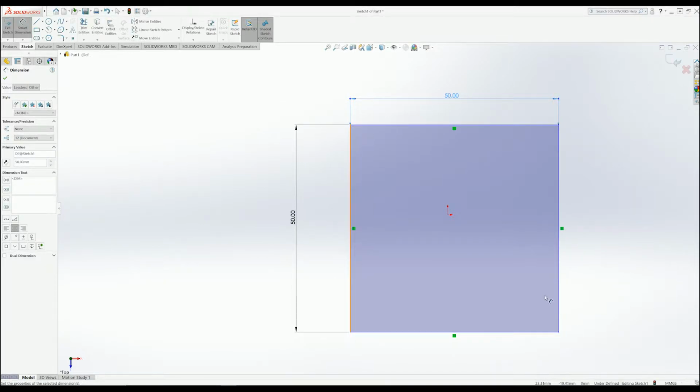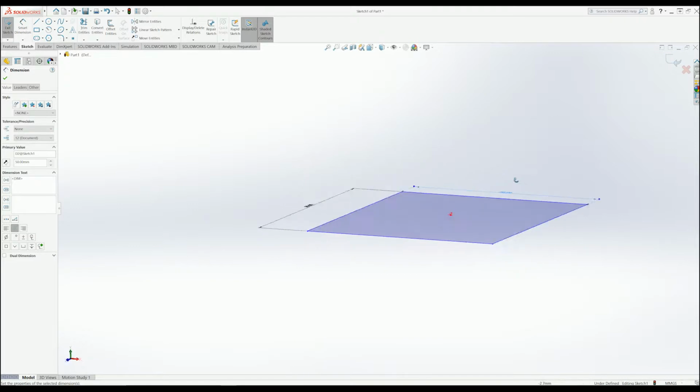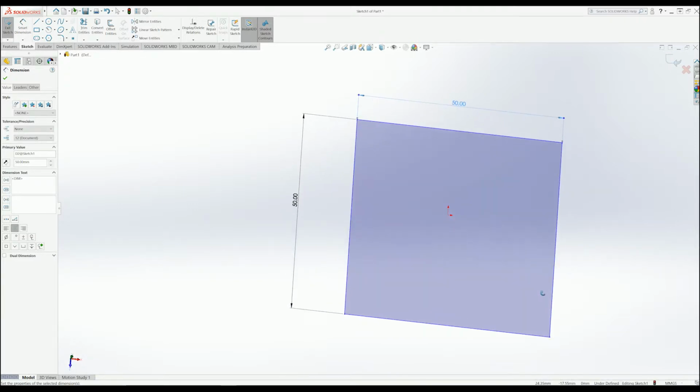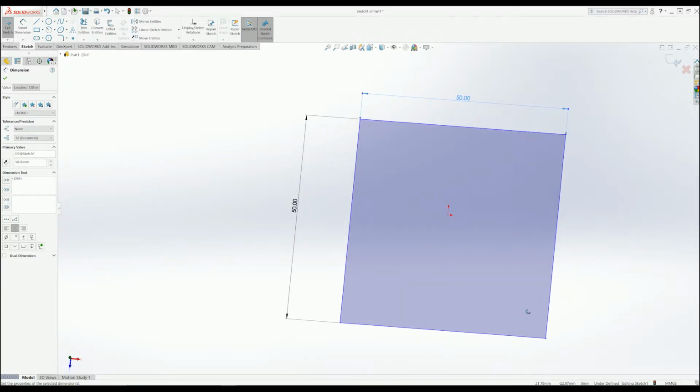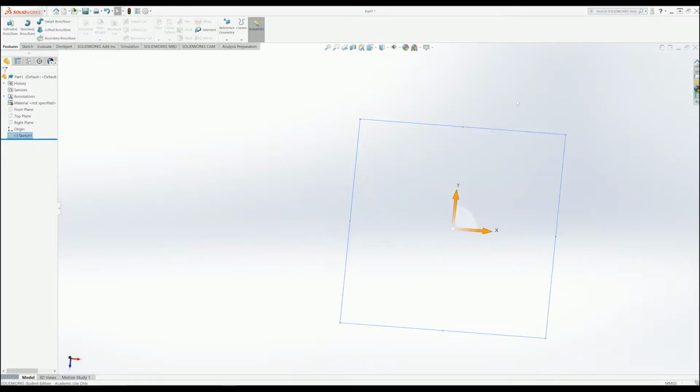Now at the moment that shape is not 3D, it's just a 2D version of what we want to create. I'm going to go up to the right side of the screen to the button that says exit sketch. This one up here is for exiting the sketch. You get a lot more options once you've exited a sketch, so it's really important that you remember to exit your sketches each time. Quite often when you look at the top up here you'll notice that lots of buttons are greyed out if you are still within a sketch.